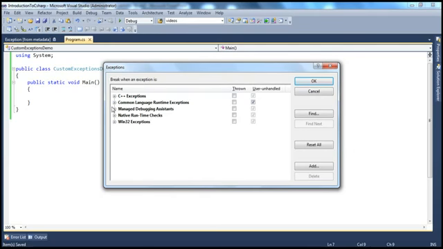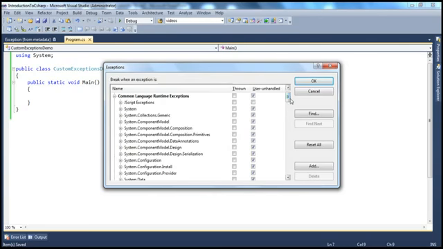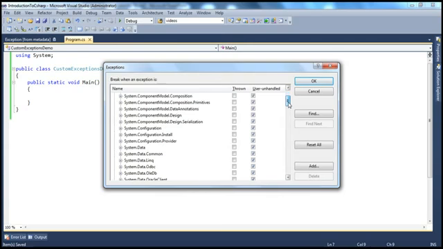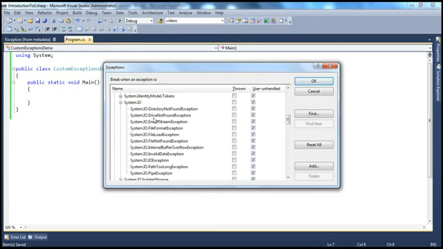To find it, go to common language runtime exceptions, and we know that any classes to do with system IO are present in the system.io namespace. So you see here system.io.filenotfoundexception.